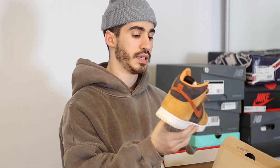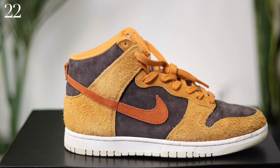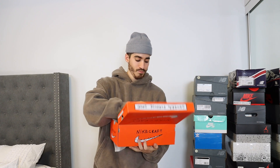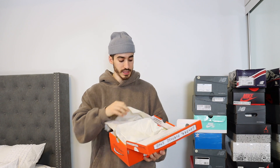Nike Dunk High Rusted Brown — dark russet. A good quality shoe, but not my favorite colorway; that one's tough to rock in my opinion. This shoe right here in this box is one of my favorite pickups ever — the Nike Craft General Purpose Shoe in the yellow colorway. If you are on the fence with these, you need to buy them. You will thank me later. Such an amazing, amazing shoe.